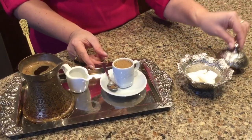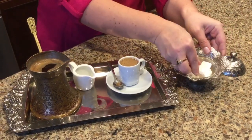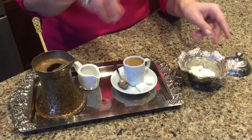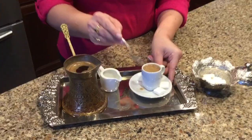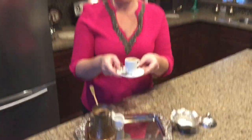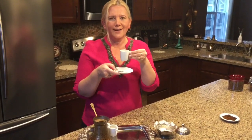If you're using sugar, we usually use sugar cubes, but you can use sugar of any kind. This is the moment to enjoy your authentic Bosnian coffee, and you're just sipping. It's delicious. And no wonder you ask me how to make it.